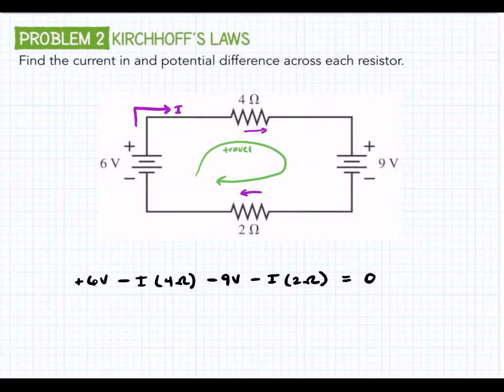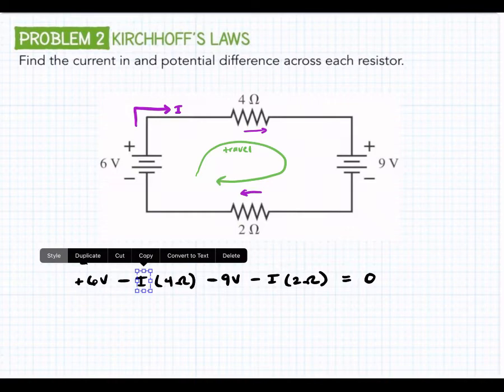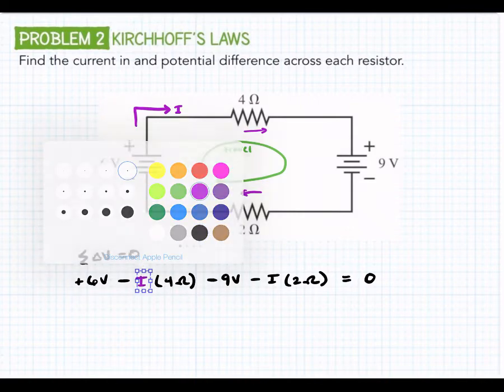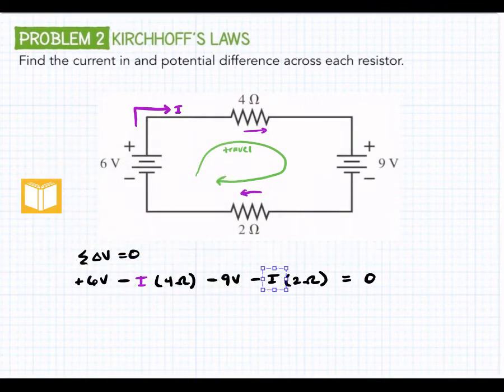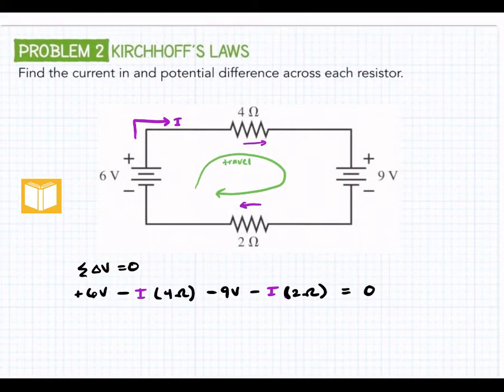So that's when we write our equations. We know that the sum of all the delta V's should be equal to 0. Well, here's our sum of all our delta V's, and it's equal to 0. Our unknowns, that's pretty much just the current, and you can see we can change this so it's easy to see which things have this variable. Okay, so now we're going to rearrange this stuff, and we're going to solve for current.